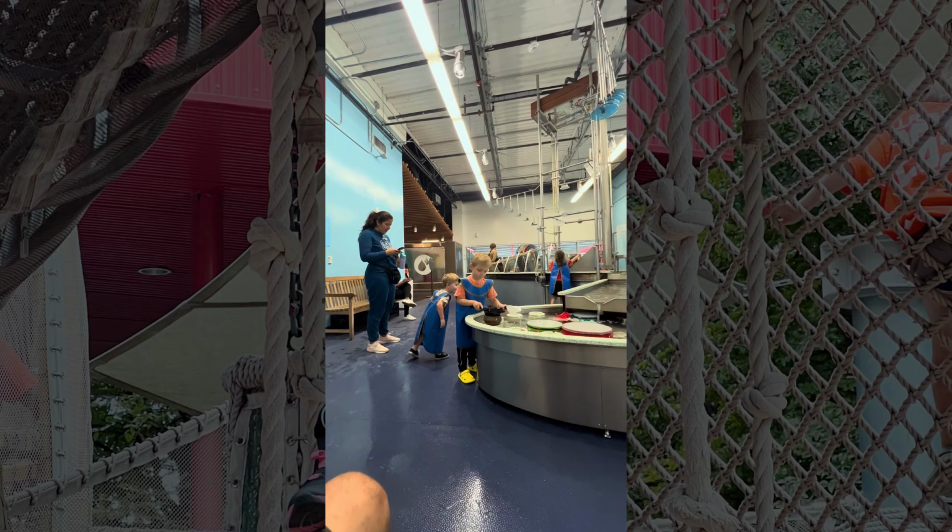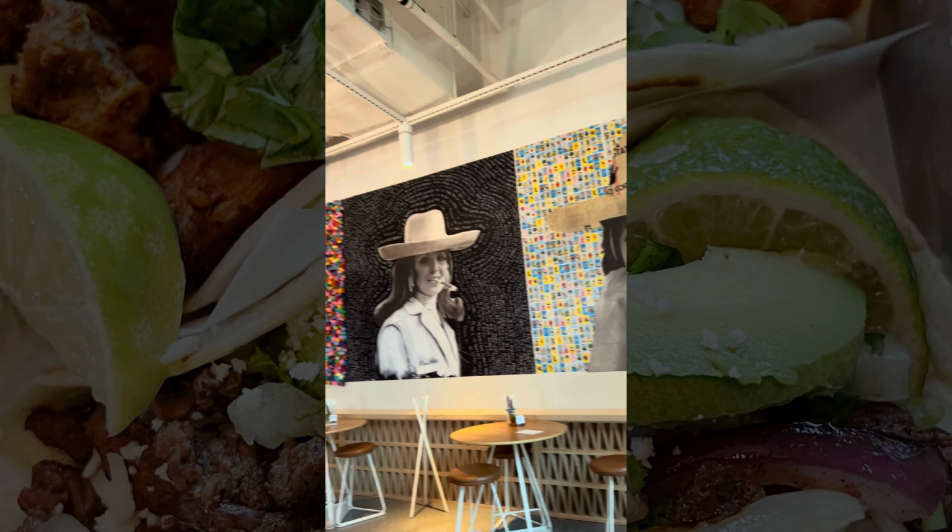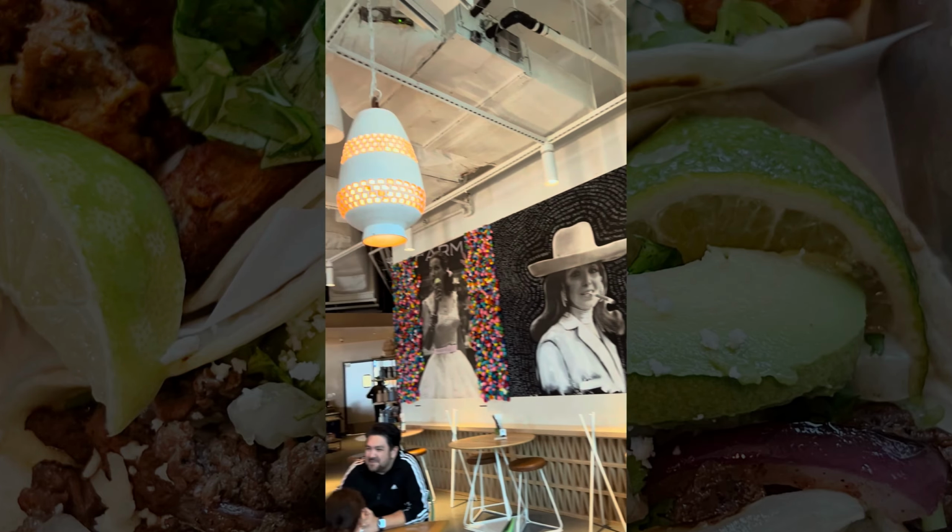We spent about 3 hours during this trip, and there are some food places outside and food carts and ice cream. So we hit up a place called Veracruz Taco Shop. It was pretty good, a little bit spicy for the kiddo, but we all enjoyed some tacos, got some steak tacos, started with some chips and guacamole, got an agua fresca, which is this beverage you're gonna see. Oranges in here. It looks delicious.